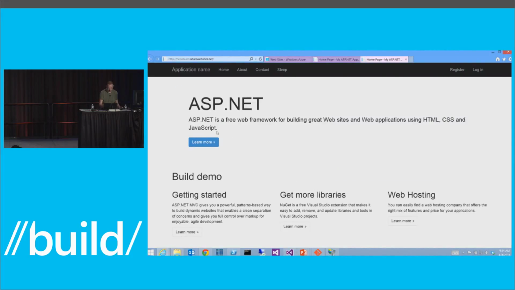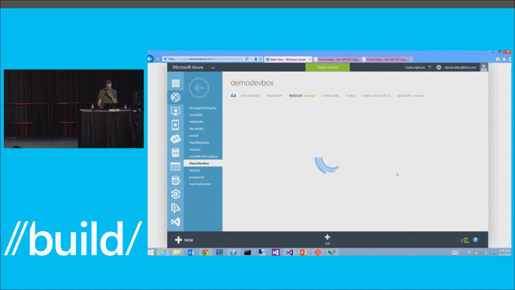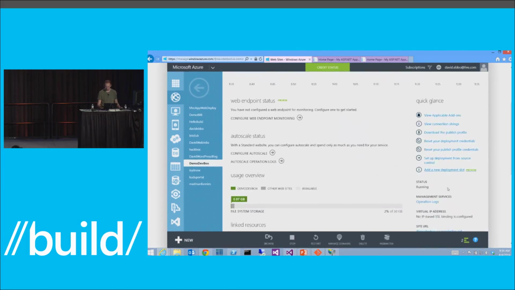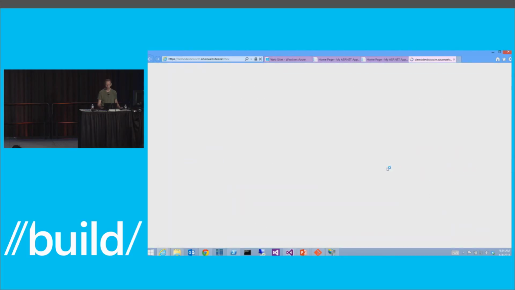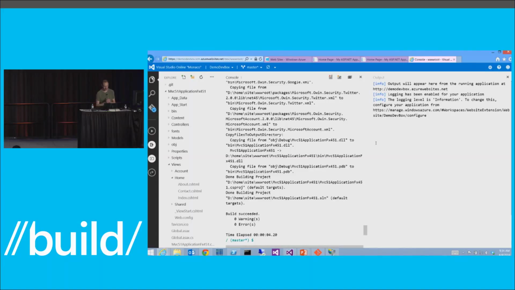Closing a few things. I actually have a site that is prepared for that, which is my demo dev box. And if I go to the dashboard, I already have this one prepared to use Visual Studio Online, which itself is running in the SCM site as well.